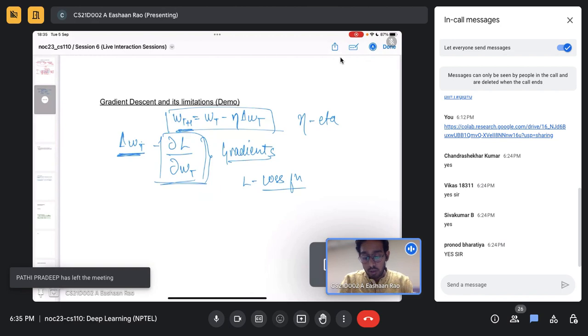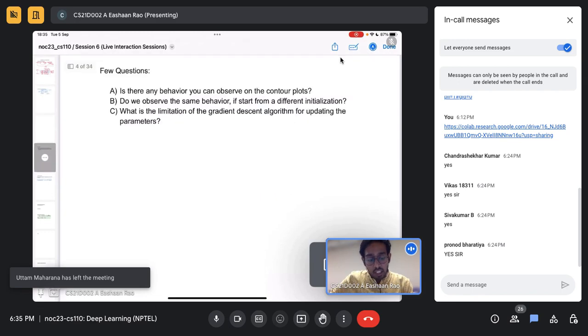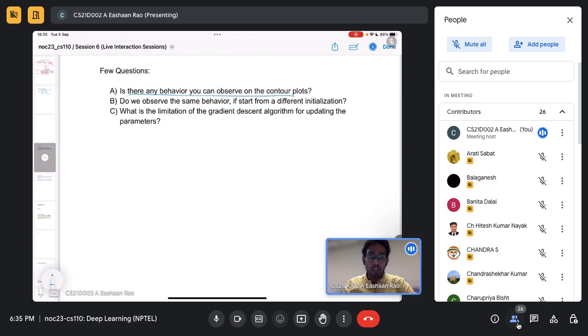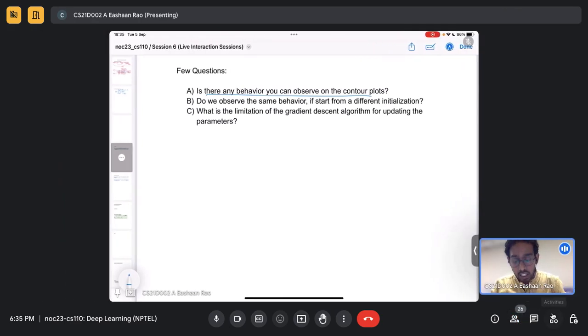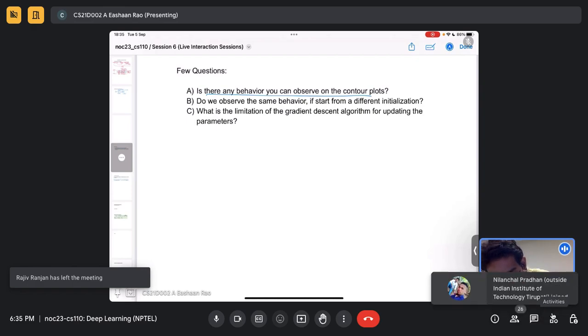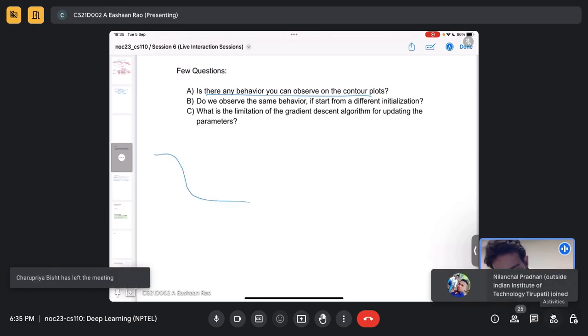Okay. So now the question that we can ask is, is there any behavior that you observe on the contour plot? That's the first question we need to ask ourselves. What we analyze is, let's suppose this is a kind of 3D plane.